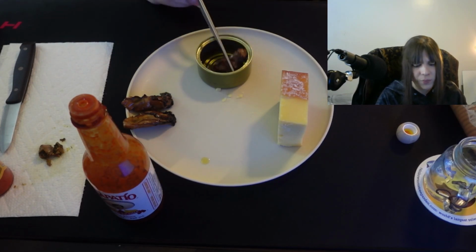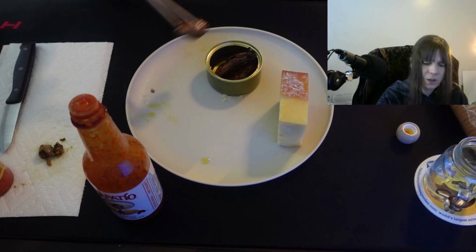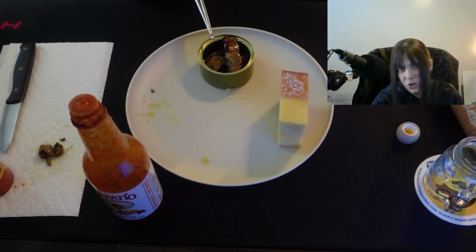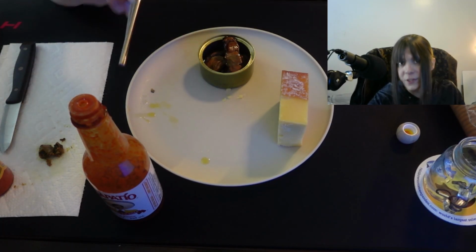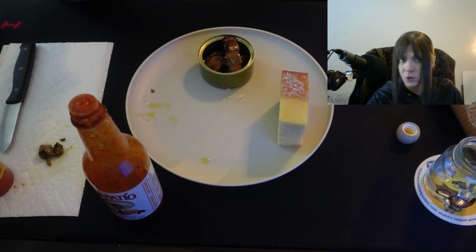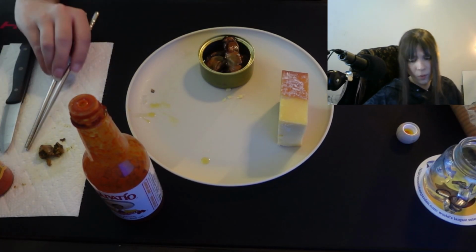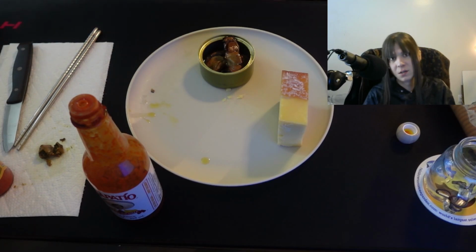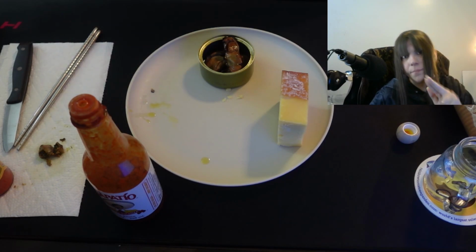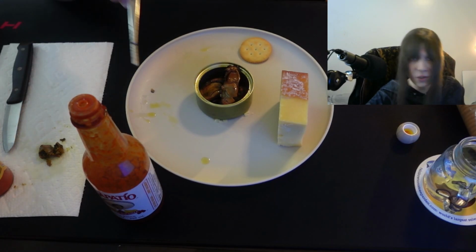Right, we got three pretty freaking big pieces left here. Holy crap. I don't know how I feel about that. They're definitely not going with cheese. Cheese and oysters is a bad idea. Okay, people? Cheese and oysters, bad idea. You're never going to be able to swallow it. It is going to take you ages to get all of that chalkiness down. Just maybe if you're using the creamy cheese. But I think cheese and oysters is too much.